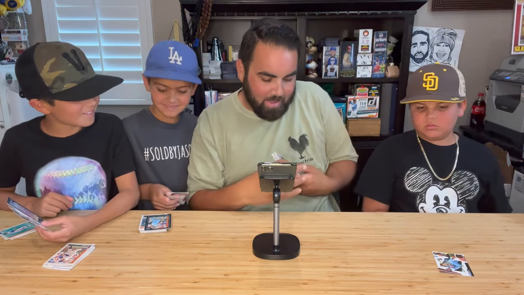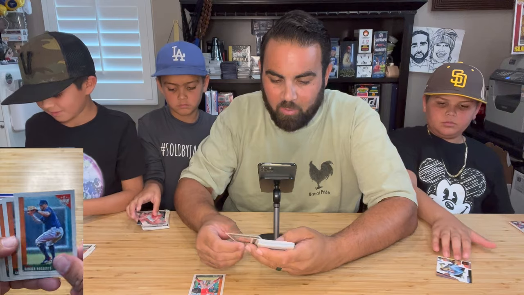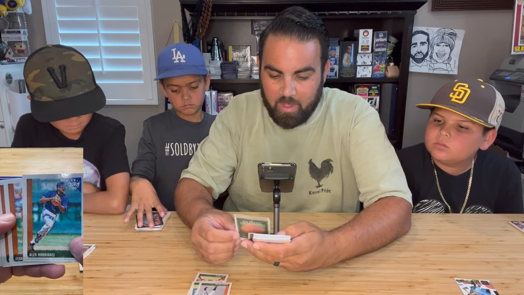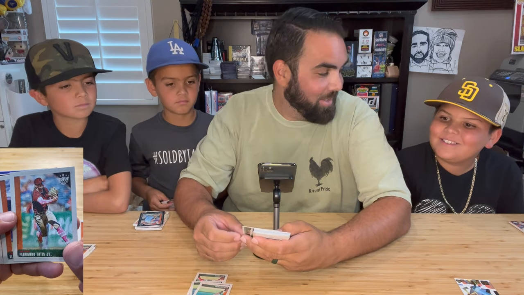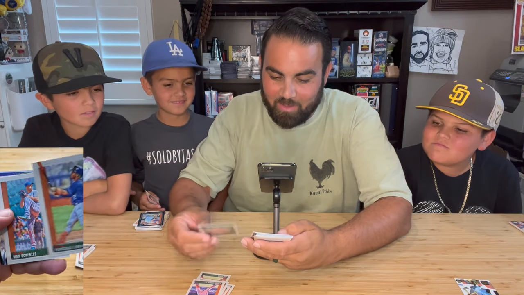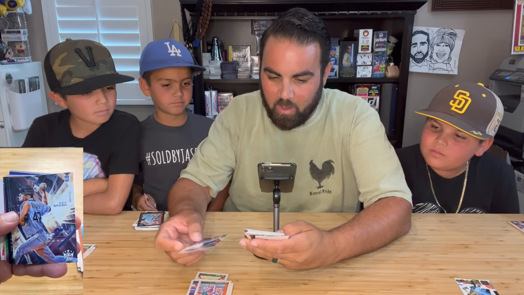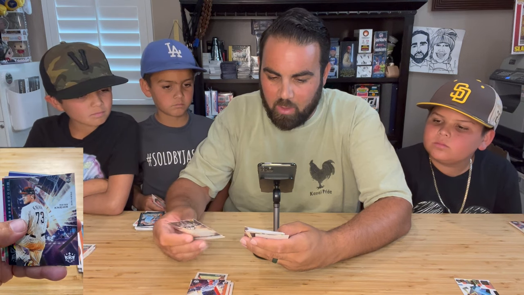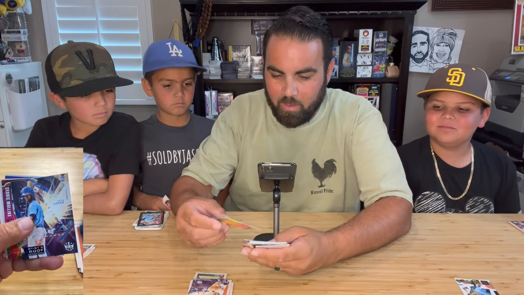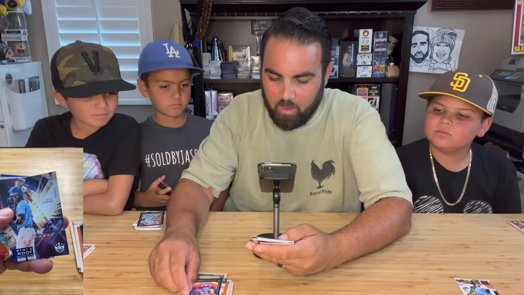The winning pack. Joey Votto, Xander Bogaerts. Charlie Keller, Alex Rodriguez, Fernando Tatis Jr., Vladimir Guerrero Jr., Francisco Lindor, Max Scherzer, Connor Wong, rookie card, Matt Brash, rookie card, Reese Ner, I don't know how to say his name, sorry. Riley Adams, this is a cool card, rookie card.